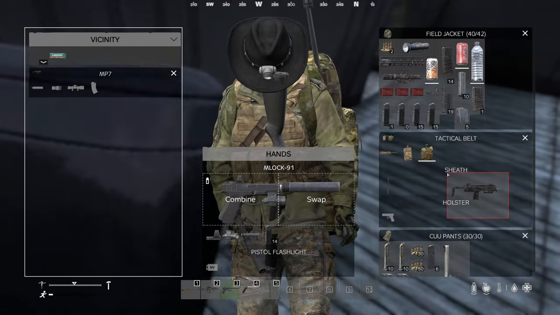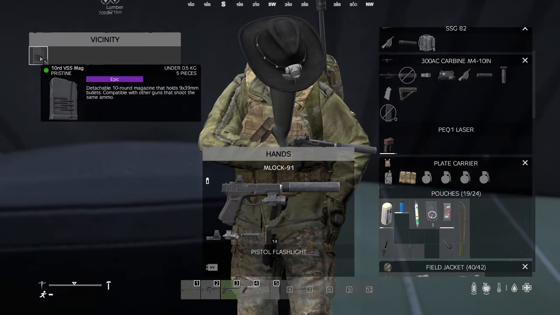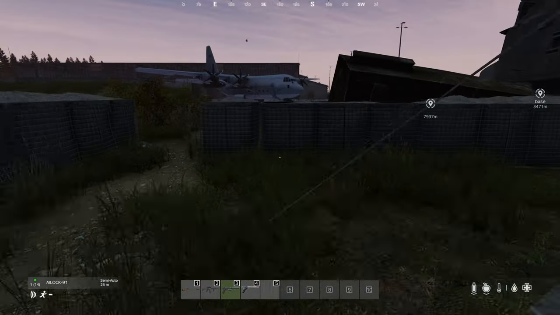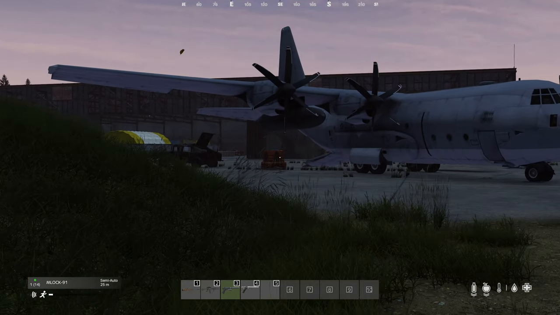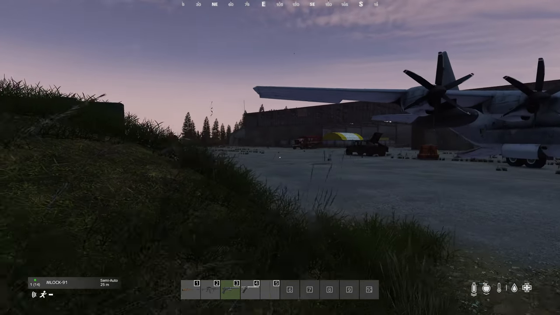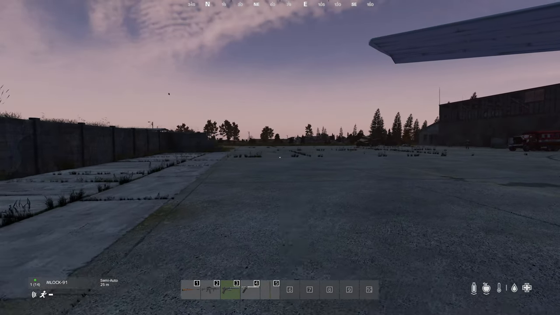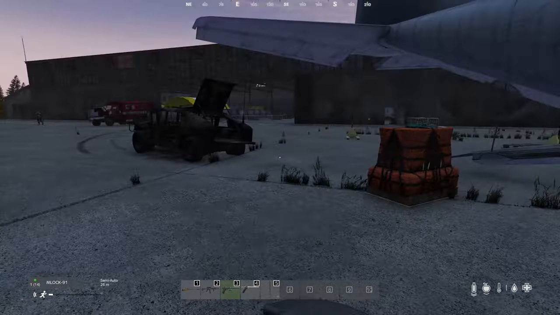MP7, hello. No space, oh dear. DSS. Let's just go and check over on this plane. This looks awesome, look at this. Oh, more crates. I didn't know these crates were here as well. I thought they were just over there.